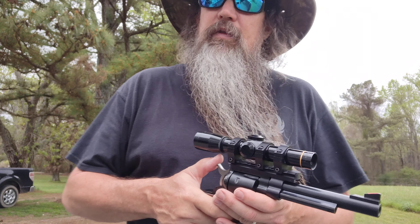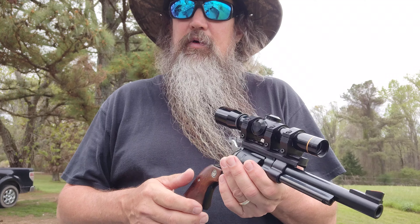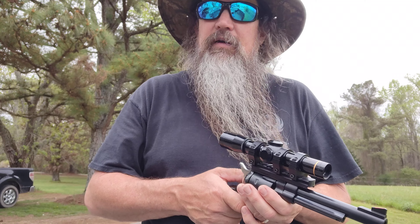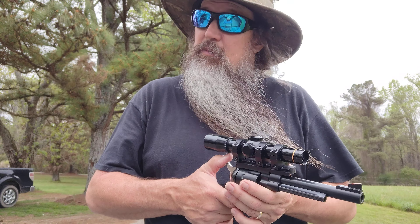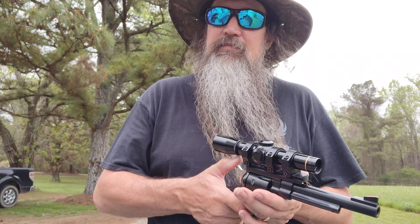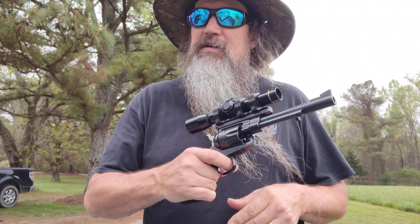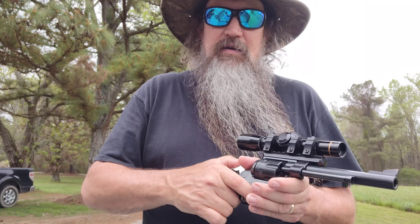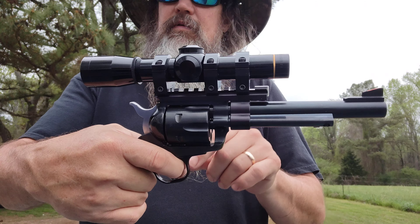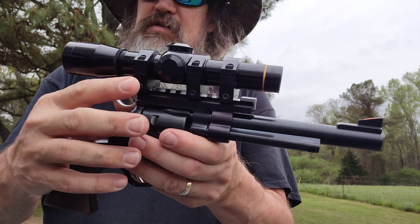When you're dealing with a hunting handgun that you're going to use, especially with a scope on it, you're not worried about a quick snapshot or having to draw and get on a target to save your life. Single action — some people can do that just fine, and I like a single action for the most part myself too — but you don't really need the double action feature and you don't need all that extra weight that comes with a double action. I set my scope where I could still get my thumb in there, and I used a Wigand no-drill scope mount on that.